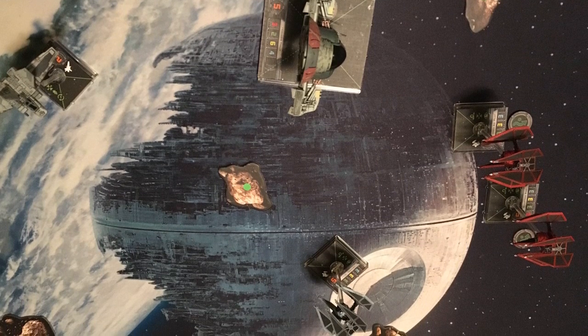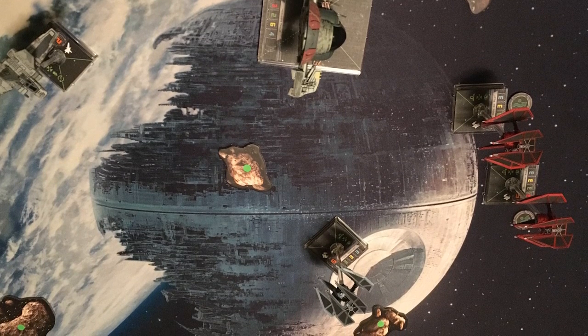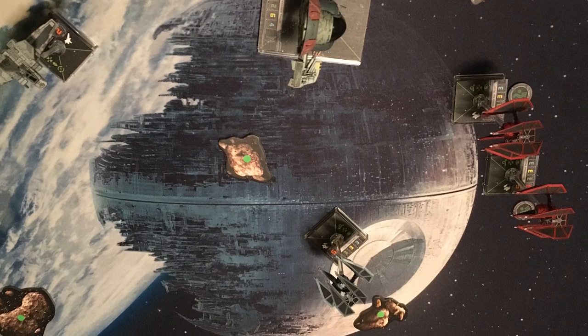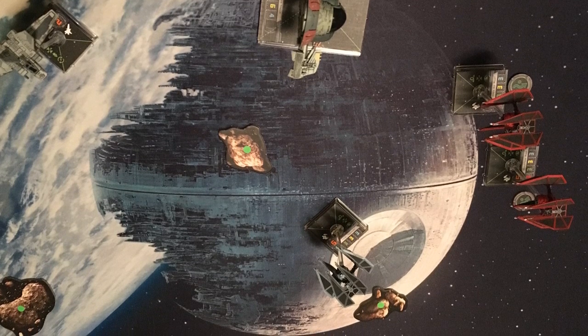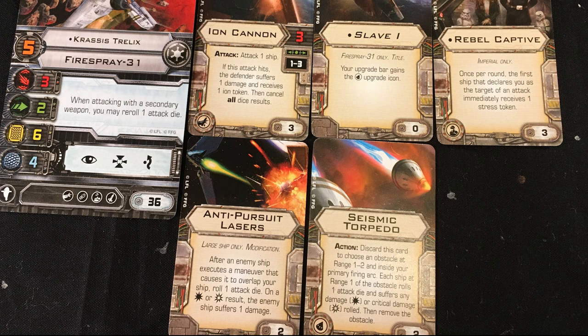So first, Trelix needs to go slow. That just helps him have more shots at longer range with the ion cannon. And also, to kind of help with going slow, I equipped the Slave 1 title and added seismic torpedoes. That way you can blow up any obstacle, and it just helps. It's one less thing to worry about. You don't have to worry about landing on the asteroid and if you can attack or not, or in the case of debris, taking your action. So it just makes your life easier with that seismic torpedo.